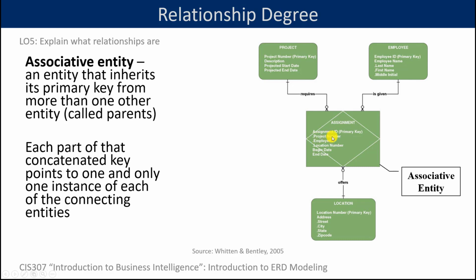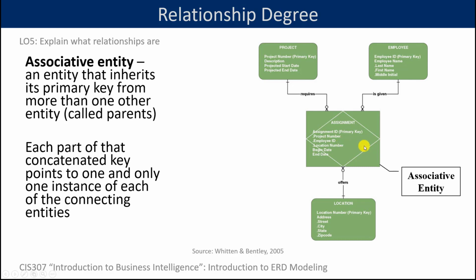The other thing that you see is that project number, which is the first part of that assignment ID compound primary key, comes from the project entity. Employee ID part comes from the employee entity, is the primary key of the employee entity. And then the location number comes from this entity called location, right? So each record, each entry in that associative entity table links projects, employees, and location. And the name is good, assignment. Once you assign an employee to a particular project in a particular location, you create a row entry in that assignment entity. We will discuss associative entity in a bit more detail.